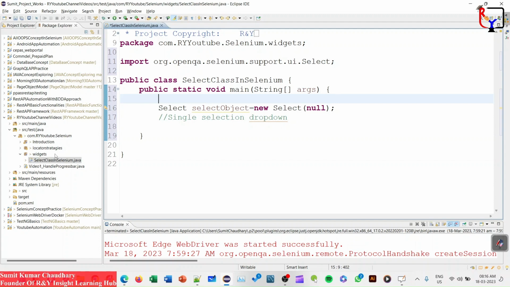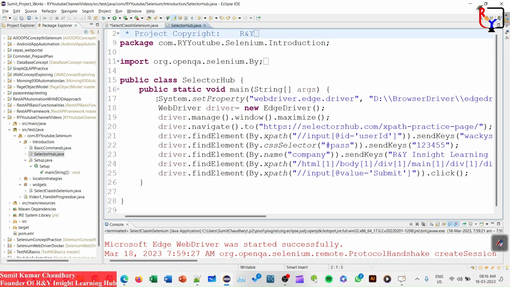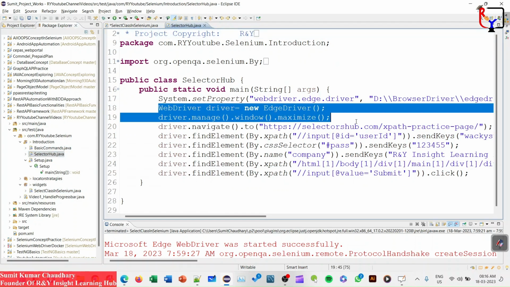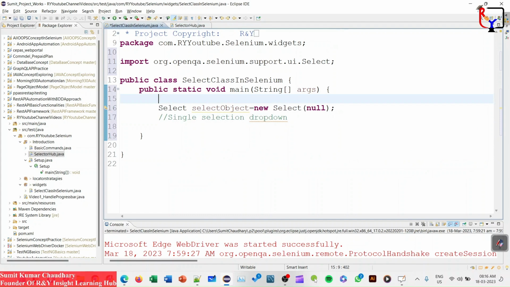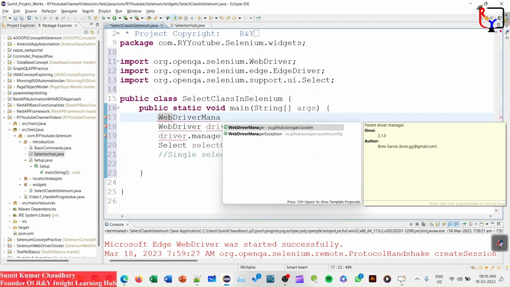I am going to copy the browser setup code to save time. I hope, as I remember, I have already covered the WebDriverManager library, which is provided by Bonigarcia on GitHub.